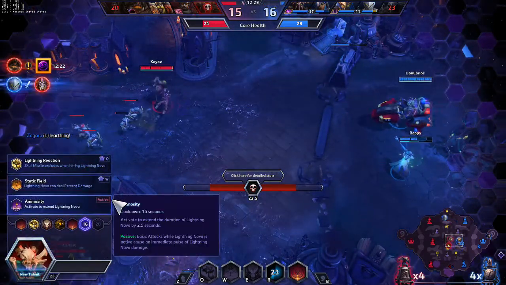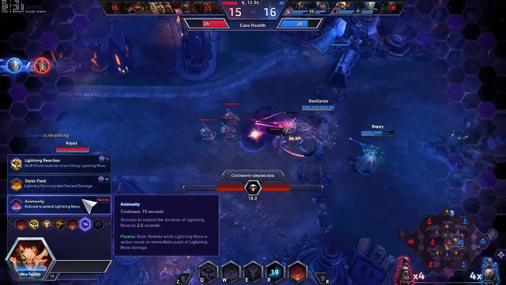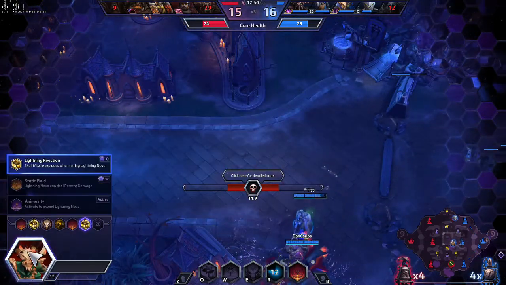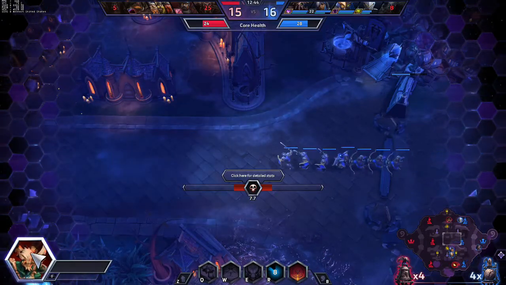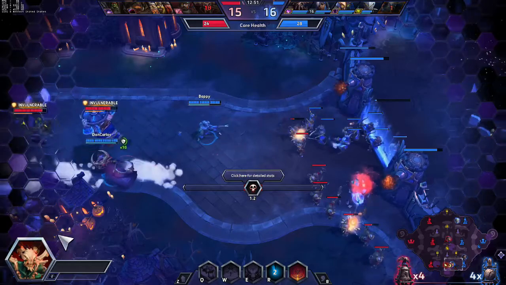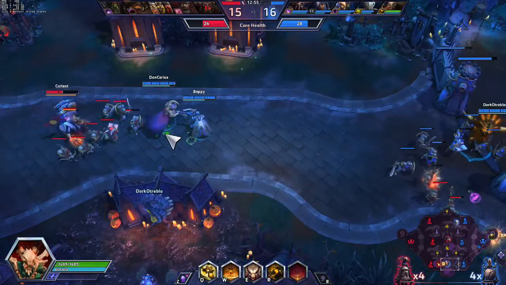Okay. At this level, we are going to take Lightning Reaction. Lightning Reaction is a cool talent. What it does is when your Q intersects with your W circle, it blows up. Now, it can do this more than once. Get that pull, get it. Yeah, you gotta get at least one of them.